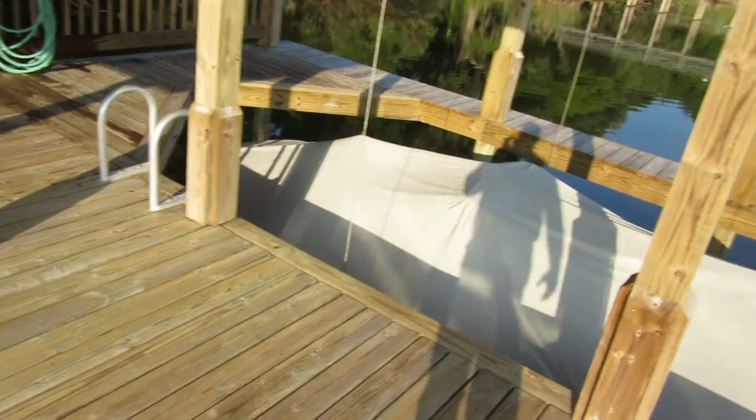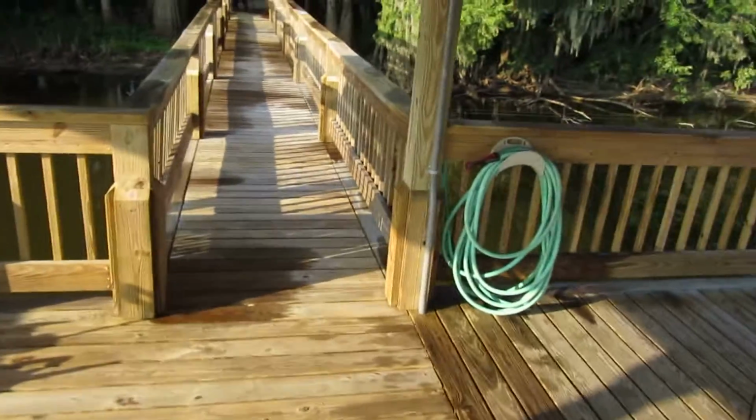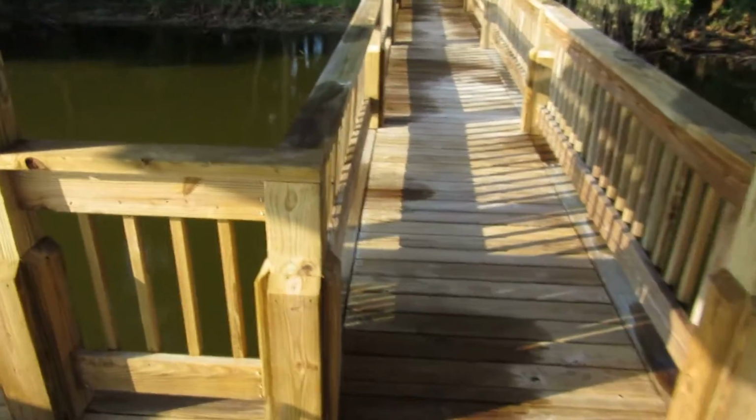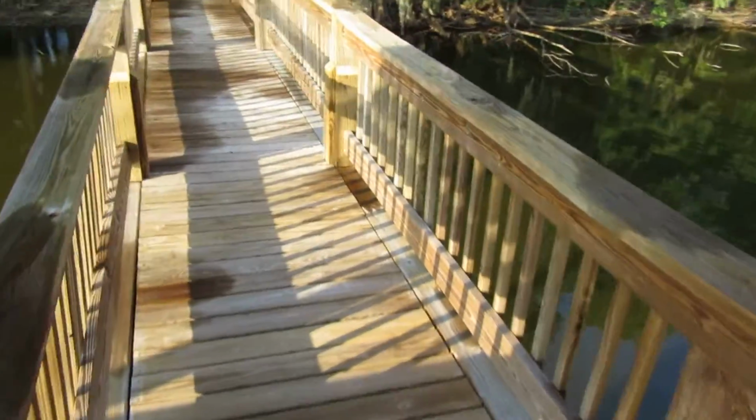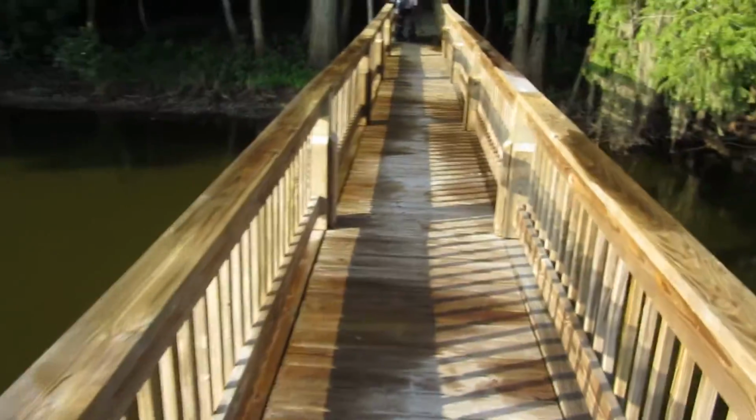So that's what you want. You're trying to get the pores wide open. You put your stain in there and it really soaks down into the wood and grabs it, so you get really good adhesion and real deep penetration of the stain. It's awesome. All we're gonna do now is get this bird crap cleaned up, and then we're gonna get staining.